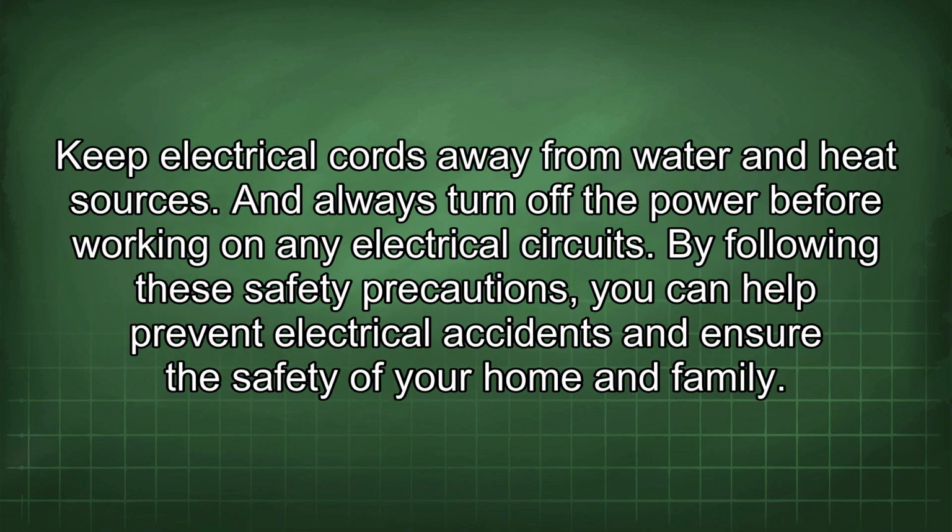Keep electrical cords away from water and heat sources. And always turn off the power before working on any electrical circuits. By following these safety precautions, you can help prevent electrical accidents and ensure the safety of your home and family.